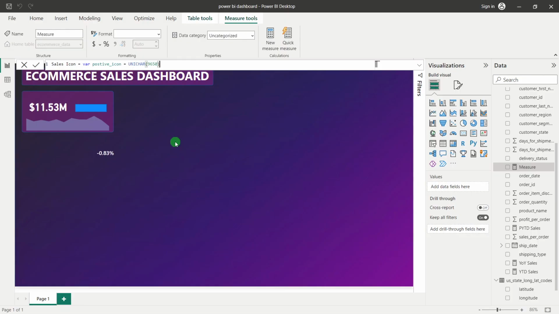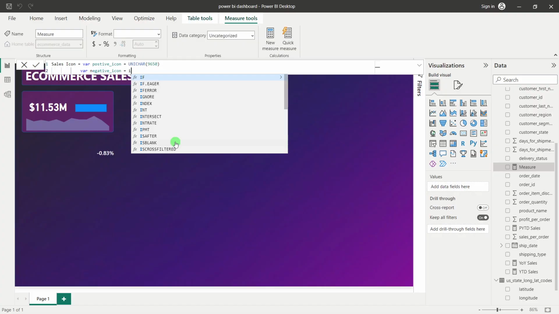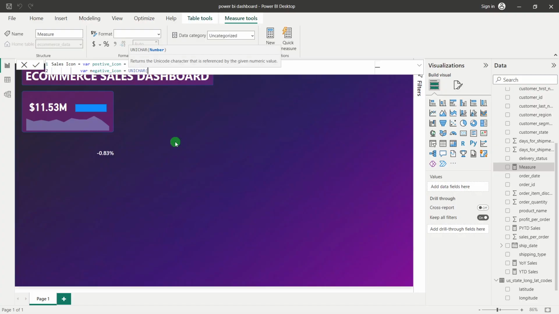I will press Shift Enter and write one more variable for the negative icon: negative underscore icon, again using UNICHAR, and for a downward arrow we write 9660.